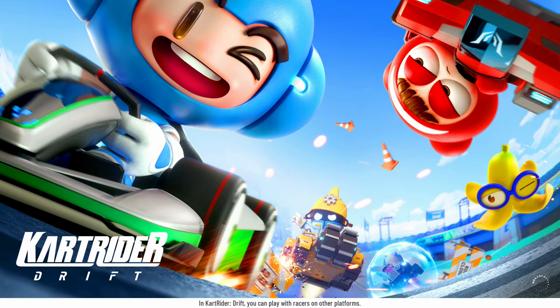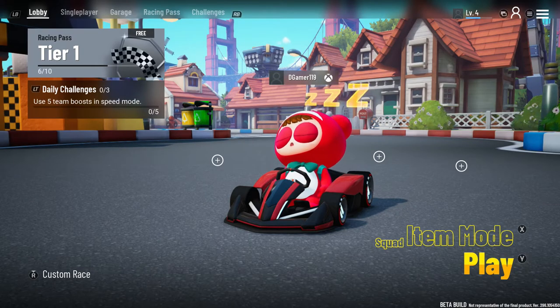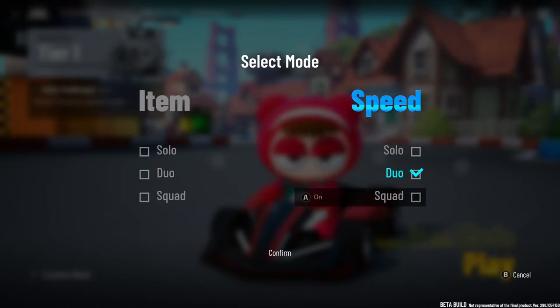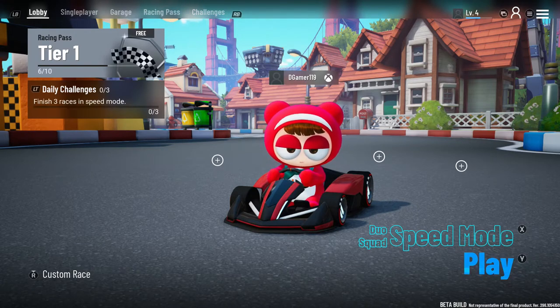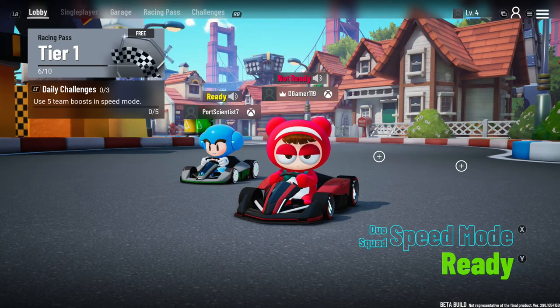Alright, we're gonna try the other racing mode now. Just pure speed, no more items. Where are you going now? Alright. Now we're doing pure speed. Because I wasn't sitting in the lobby, it wouldn't let me join. Hold on. Speed racer. Now let me join. I'm in the lobby. There we go. Let's do this.